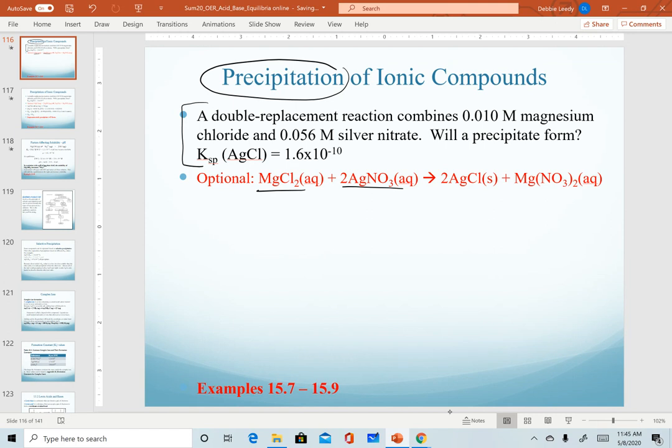Notice a really helpful hint: when I give the Ksp value, I'm going to indicate what substance that's for, and so that's how we know that AgCl would be the precipitate here. This double replacement reaction is optional. What I do need to include is my dissociation of my equilibrium system, the dissociation of the silver chloride salt.